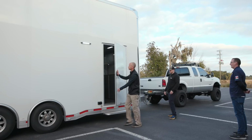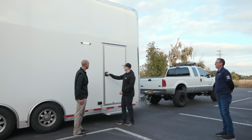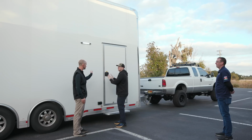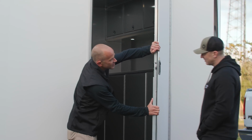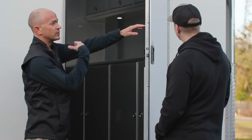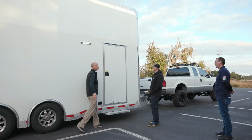So, anything special? I noticed you slammed it. We were trying to figure out, should I close it like this, or is it a slam? Is there a disadvantage? I'd slam it myself. I mean, it's a robust door. If you look at it, it doesn't have any flex or tweaking to it like a lot of the other doors out there. So just give it a good hard slam and it'll shut well.